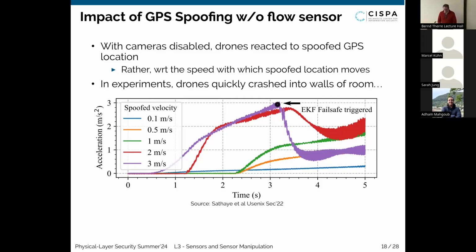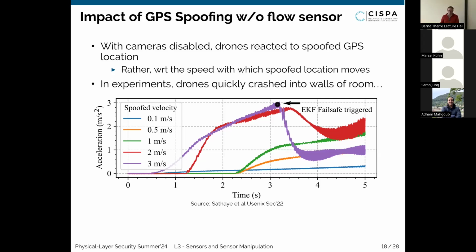Yes, but let's make the setting even simpler. Let's just say that the goal of the drone is just to be statically at some location at some height. So there's not even waypoints or something like this. Now if we start to mess around and drag around the location of the drone via GPS manipulation, how's the drone going to react? Exactly. So it will essentially react in the sense of seeing, okay, I'm supposed to be at location X.